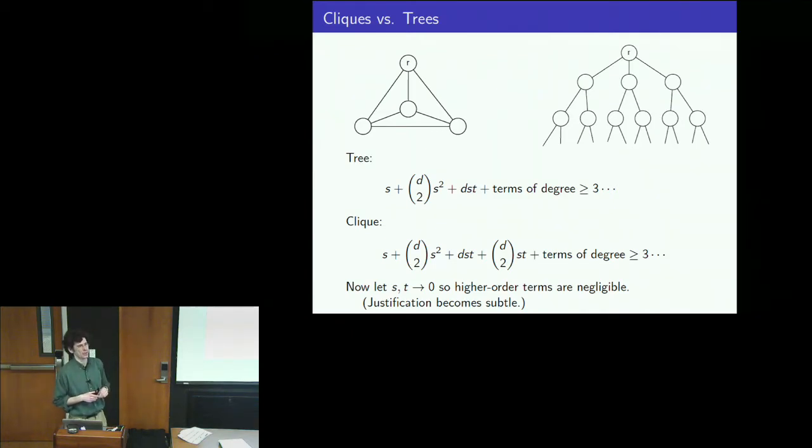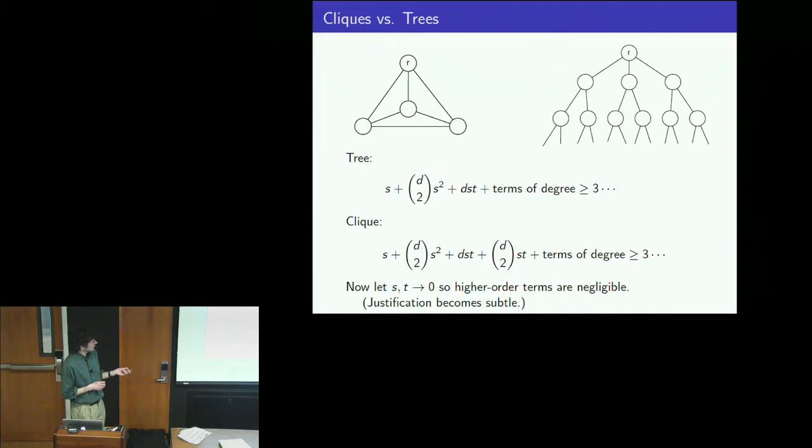But if we take the suspension of disbelief, which will turn out not to be true, that you have a well-defined power series here, which you do for the tree and the clique, then I can make S and T small enough that these will be small compared to what I'm looking at here. Now the clique, well, I still have the S. It could fail directly. I still have the D choose 2 S squared. I still have the DST. That'll happen to the clique.